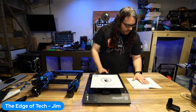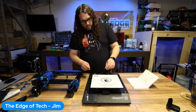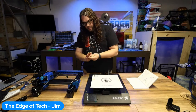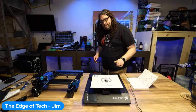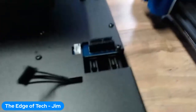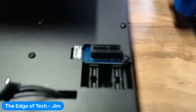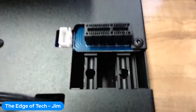Howdy, the Godfusta. All right, so we're going to put our gantry on. I'm going to take the tape off of our connectors here just so it's out of my way. And I'm going to show you this real quick. See that there's actually a connector. If this will focus, right there. There we go. You have to make sure that gantry goes in when you put this on. So, that is something we're going to have to do.